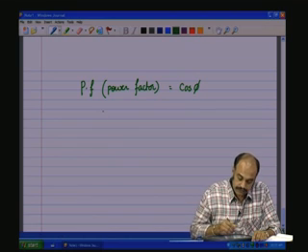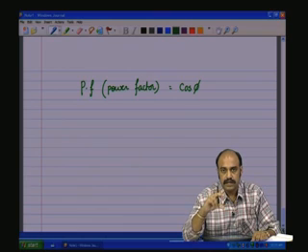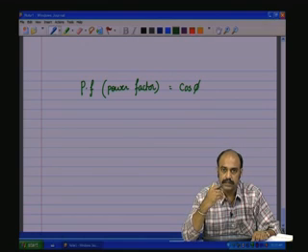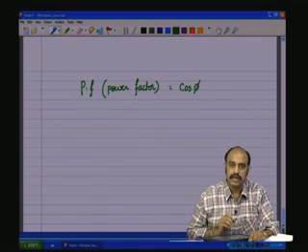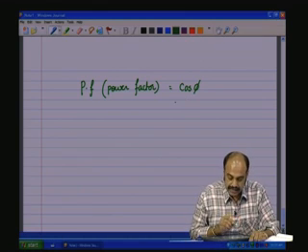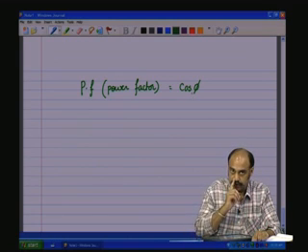So, if we have a resistive load, we saw that the phase currents and the phase voltages were in phase, but if they are non-resistive, that is, you have an impedance load, then the currents are going to either lag or lead depending upon the type of the load. If it is an inductive type of impedance, then the current is going to lag the voltage, and if it is a capacitive type of impedance, the current is going to lead the voltage. So, cos of that lead or lag angle in the phase is going to be the power factor.